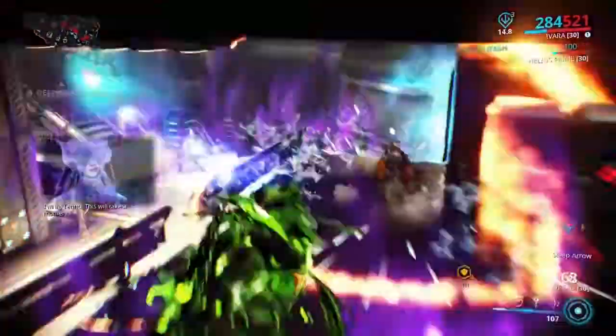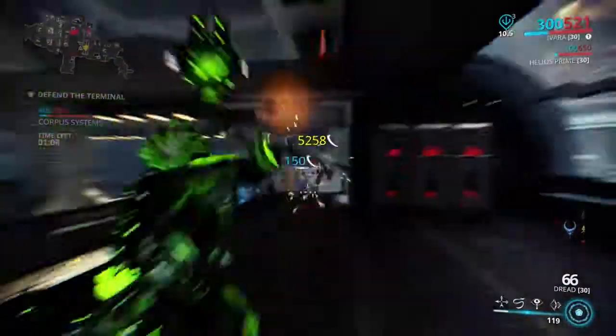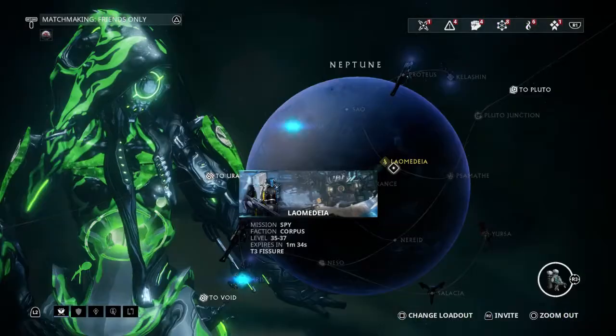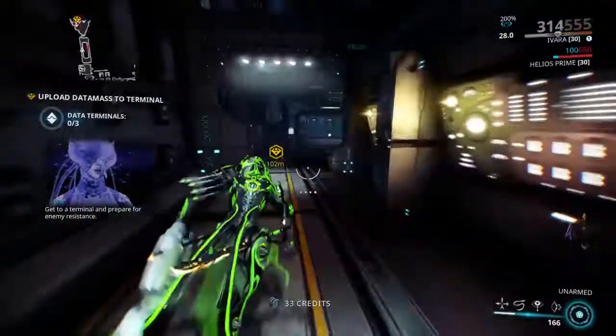Next on the list is a Warframe that literally took me forever to get. I am talking about Ivara. You can get the parts for Ivara by doing each difficulty of spy mission, so easy, medium, and hard. So Ivara is your huntress.